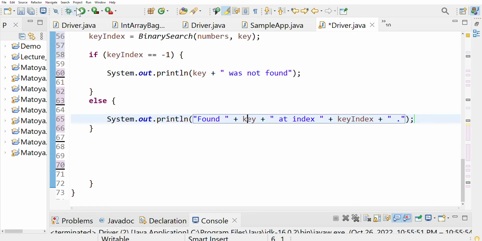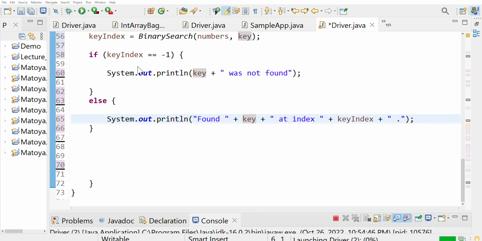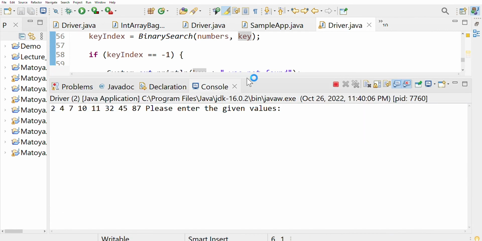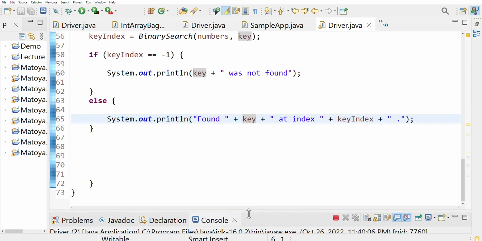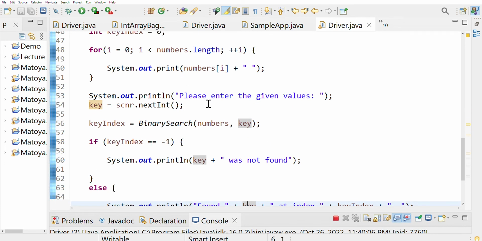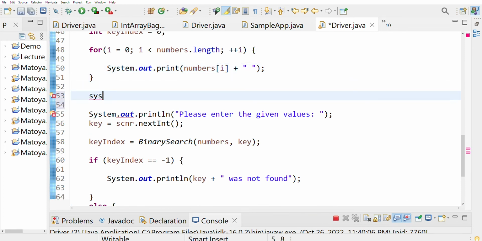So let's play this or run it. Oh, I have to. Where is it? Okay. There we go. Okay, run this again.